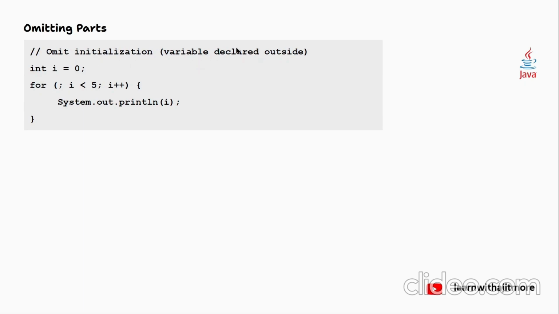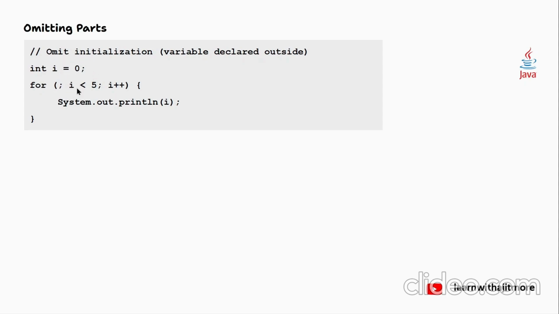Getting? So we have omitted which part? Initialization. Variable declared outside. ठीक है? अभी इसमें इतना ही है कि ये variable for loop के बाहर declare किया है. So this i is accessible outside the for loop also. This i is not having scope only for the loop. It is having the scope of the outer block. Whatever बाहर का जो कोड है, बाहर का कोड अगर main method है या whatever. Get it? But in this example, we have dropped the initialization. Here, already outside the for loop.